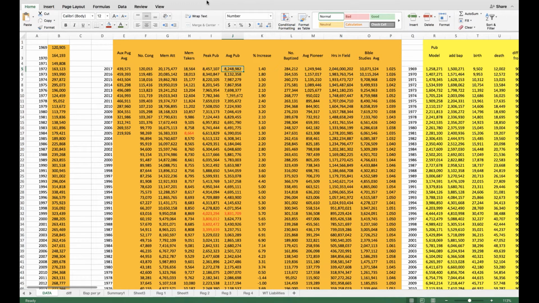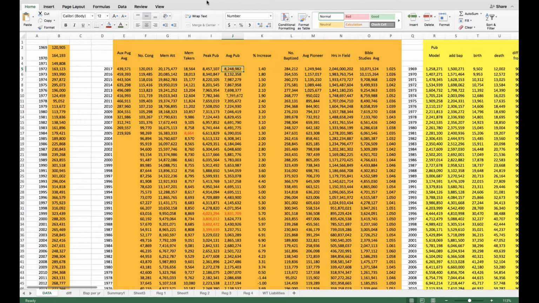not all of the data, but a substantial amount of historic data on Jehovah's Witnesses. Unfortunately, it's in a PDF format. And that's the format in which Jehovah's Witnesses themselves present the data in their yearbooks. And over the years, the Watchtower Bible and Tract Society have been printing yearbooks since 1927. And in those yearbooks, increasingly through the decades, they began to add new data.